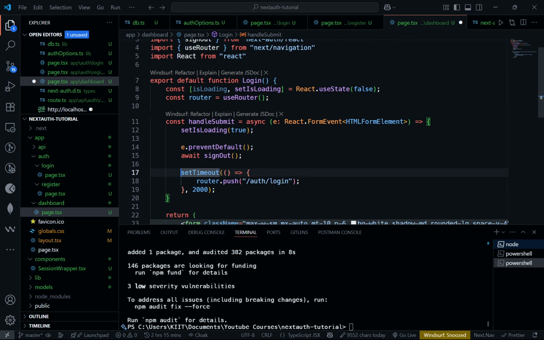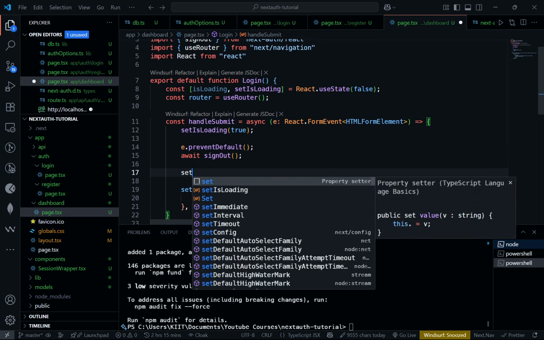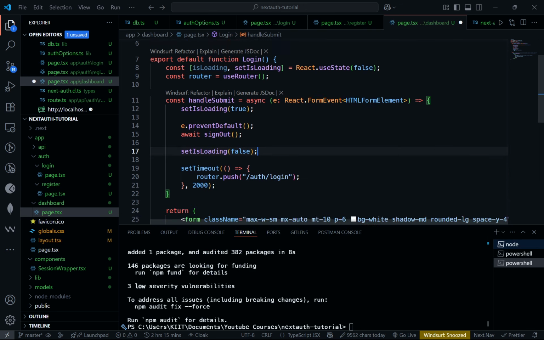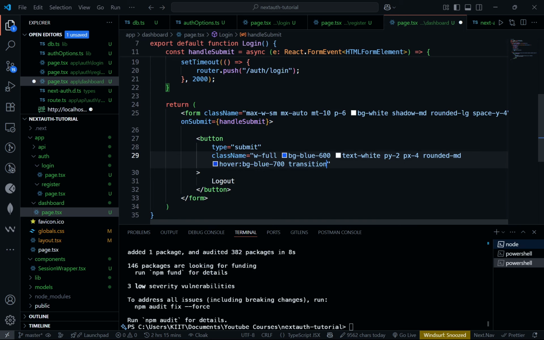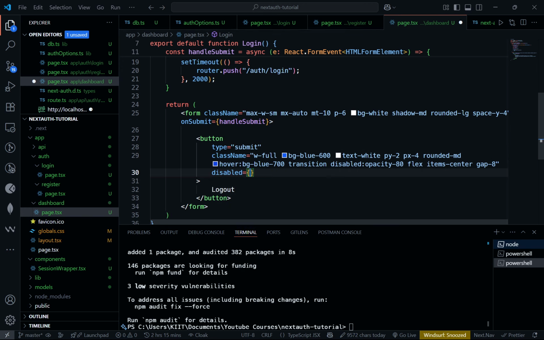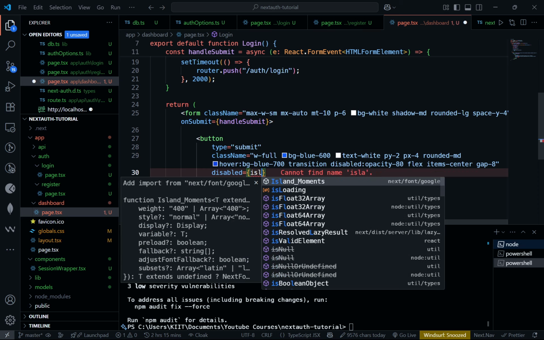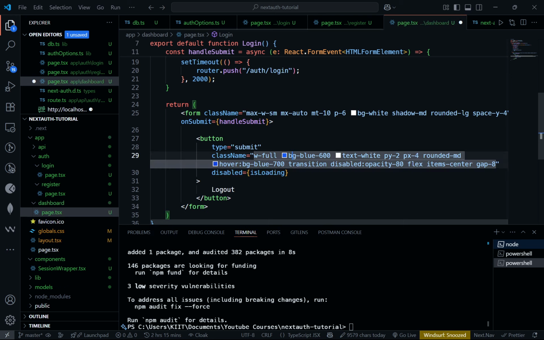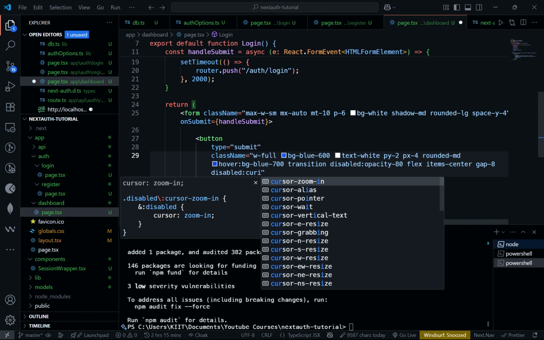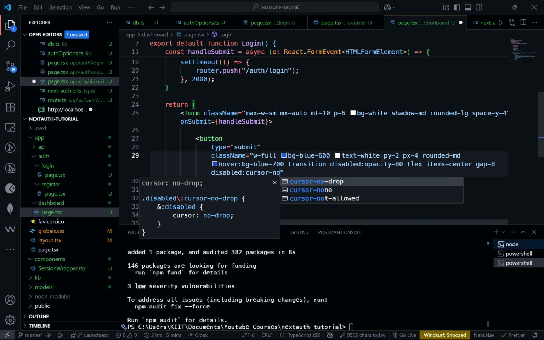And after that, after we sign out, set isLoading to false. Now, while the button is disabled, I will do one thing. Cursor not allowed.